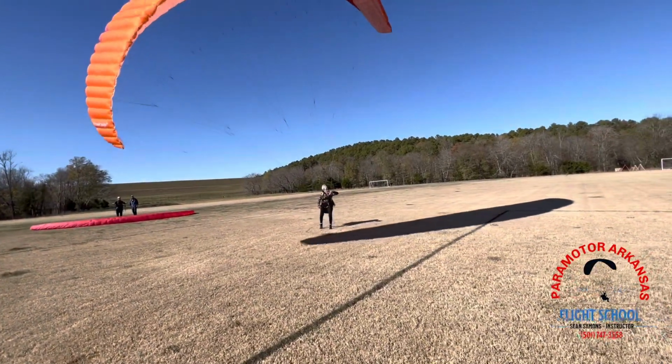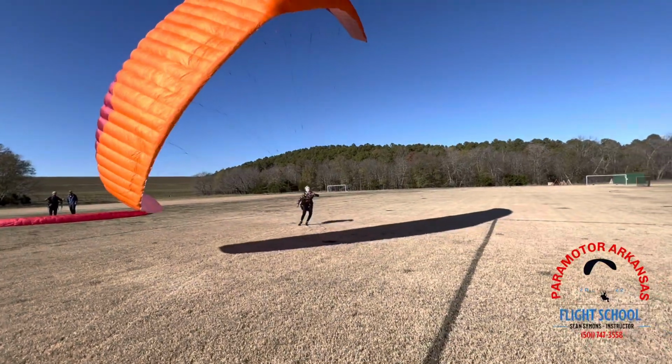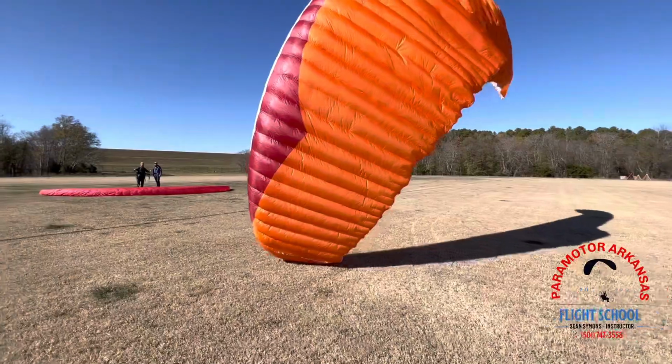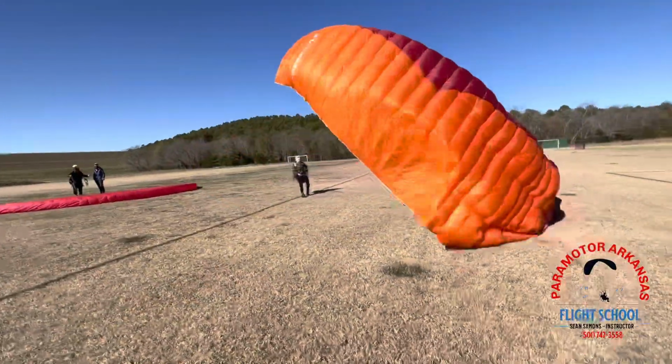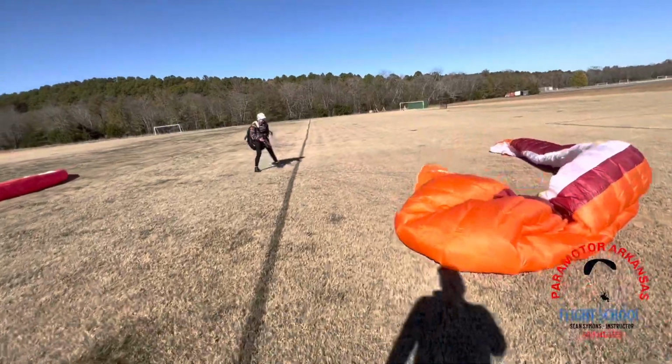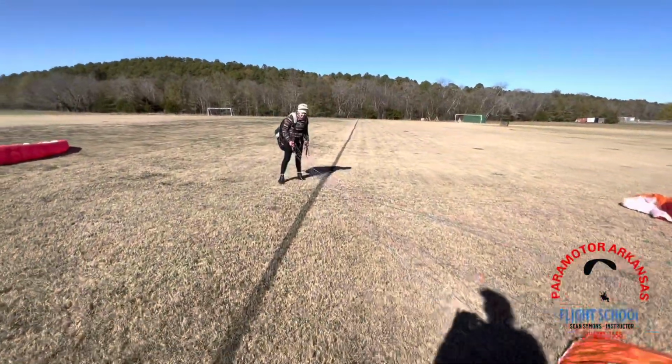Pull right, right, walk right, walk right. There you go. Now set it down to a wall, set it down to a wall. Good. You see how it followed you when you went the correct way.